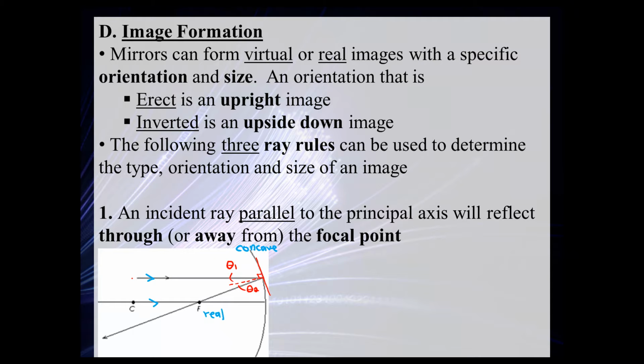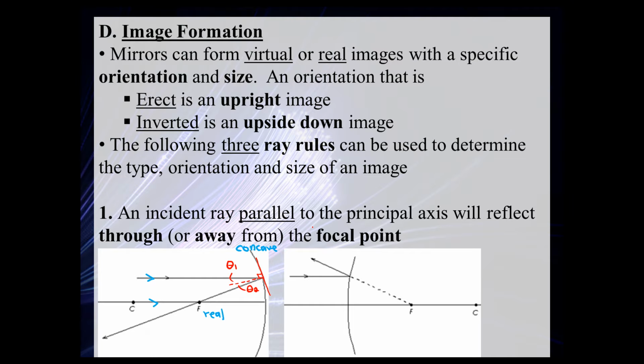If we have a concave mirror, if a ray approaches parallel to the principal axis, it'll reflect through the real focal point. If we have a convex mirror, it means we hit the mirror from the outside of the sphere. A ray of light that's parallel to the principal axis will reflect back when it hits the mirror. Again, the instant it hits the mirror, it has to reflect, but it reflects back as if it comes from this imaginary focal point, which we'll call the virtual focal point.